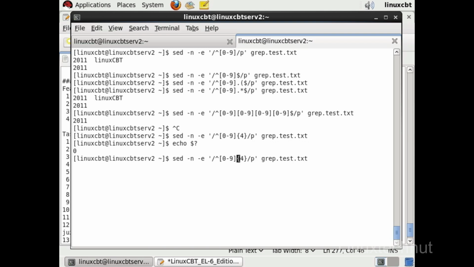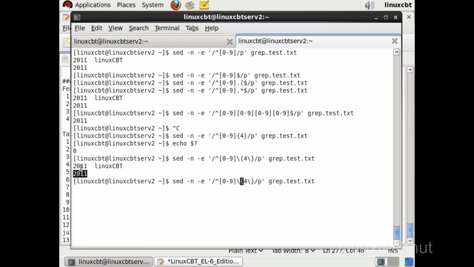Now let's break this out with the proper escape. This was beginning the line, so we'll escape this curly brace and this curly brace, and notice now we get values. So some shells will return errors, others will simply return nothing. And now when we escape the curly brace, we see that there are indeed results. In this case, 2 lines were returned because the search is looking for 4 juxtaposed numbers, and both lines start with them because of the caret, and both lines contained 4 juxtaposed numbers that start lines.